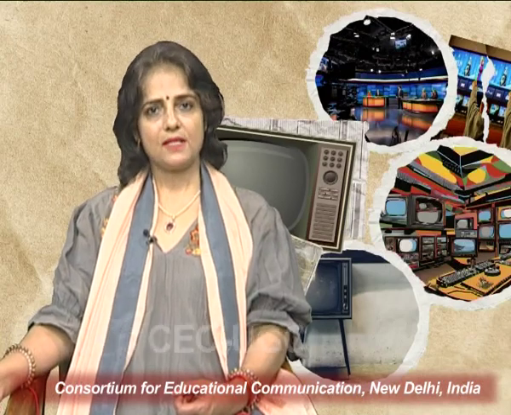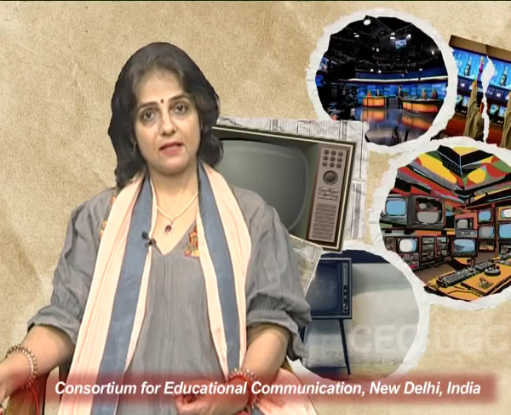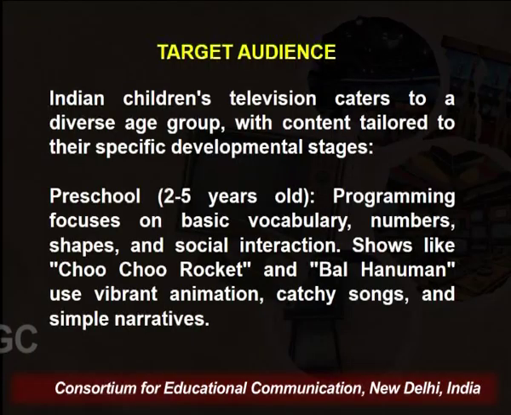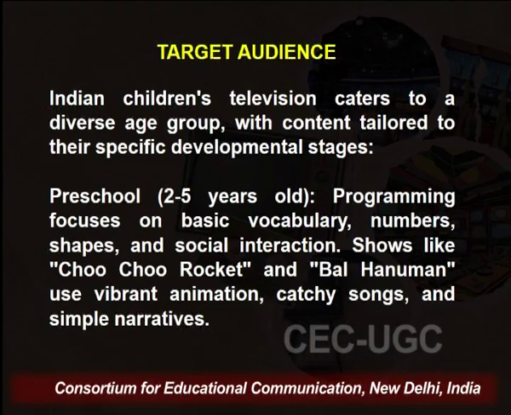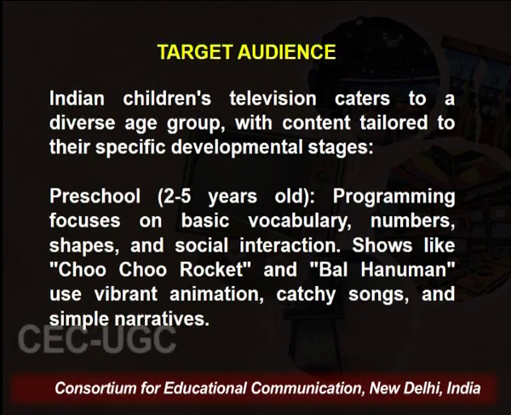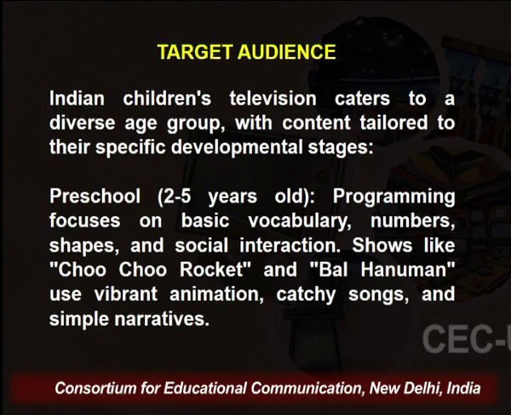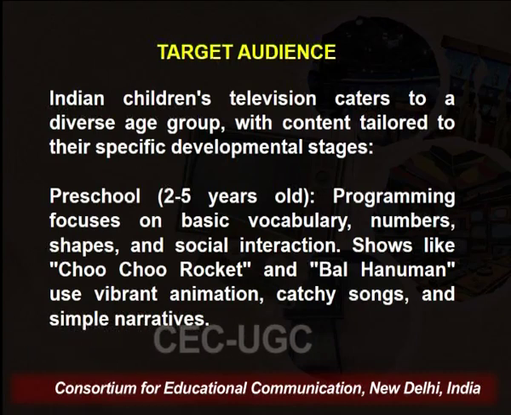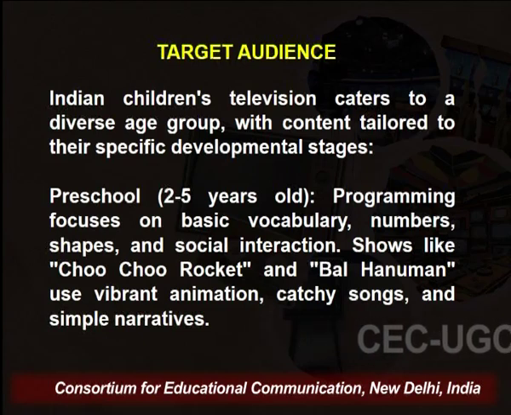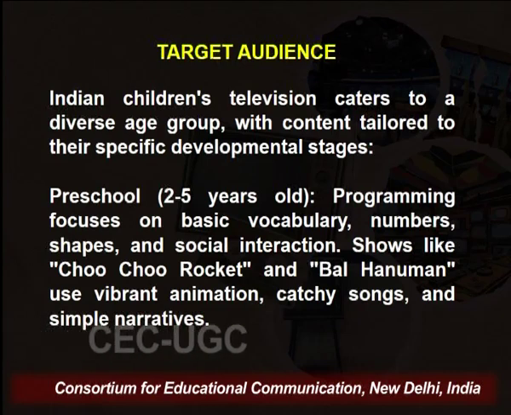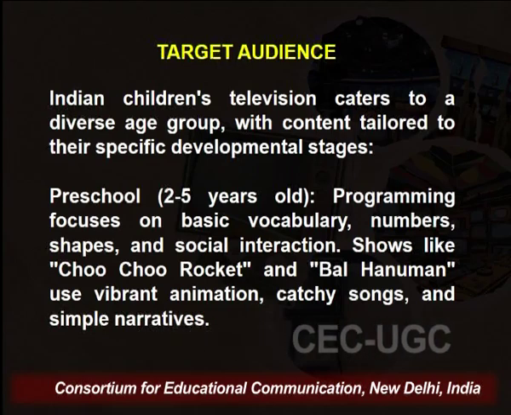So, what is the target audience and why is it important? It is indeed very, very crucial. India's children's television caters to a diverse age group with content tailored to their specific developmental stages. Preschool, which means 2 to 5 years old, programming focuses on basic vocabulary, numbers, shapes, and social interaction. Shows like Choo Choo Rocket and Bal Hanuman use vibrant animation, catchy songs, and simple narratives.